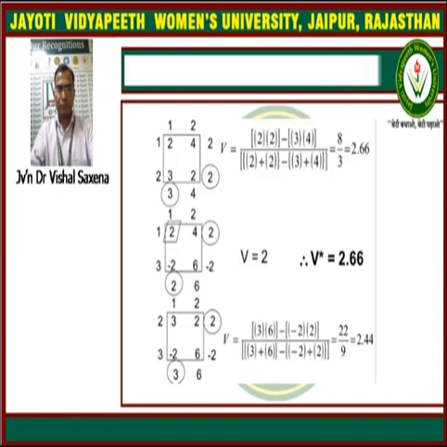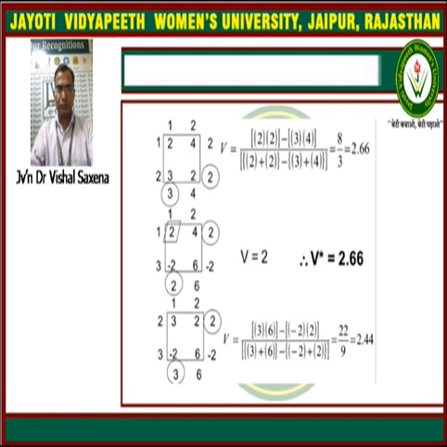And now we will find out the values for all the 3 sub games by the formula. With the use of the formula we can find the values of the game. For the first sub game, the value is given by 2 into 2 diagonally, minus 3 into 4, divided by 2 plus 2 diagonally, minus 3 plus 4 diagonally, and that is equal to 8 upon 3, which is equal to 2.66. So that is the value for the first sub game, where we have applied the formula.